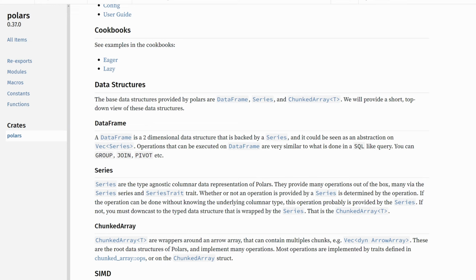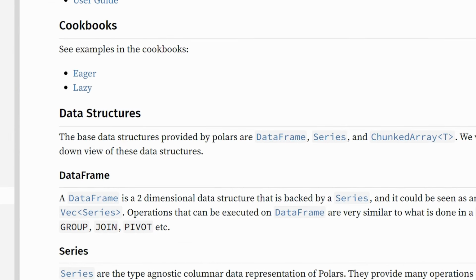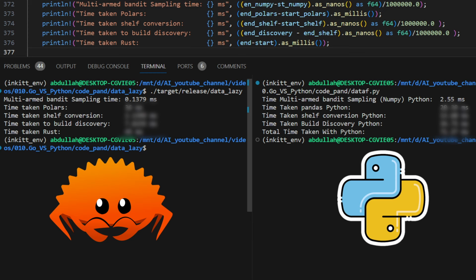It had 2 types of execution, eager and lazy, which caused some confusion at the beginning where I kept switching between the two, which slowed down the processing time quite a bit. It took some time to figure out how to optimize Polars, but once I did, it was easy to work with. Even after all these optimizations, Polars was still 1.8 times slower than Pandas. But it was just 16 milliseconds slower, so I kept going with the rest of the code, hoping that it would be faster than Python overall.